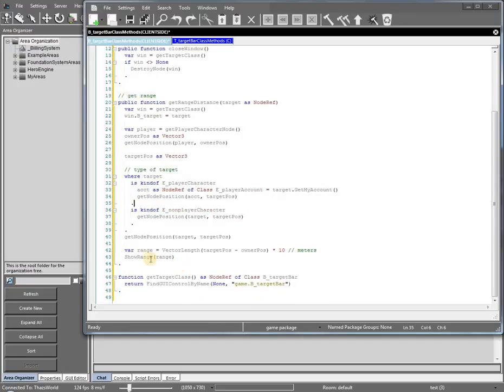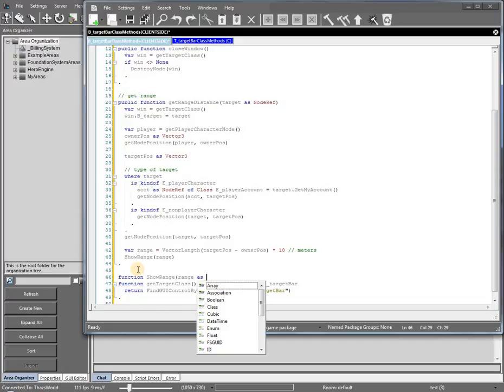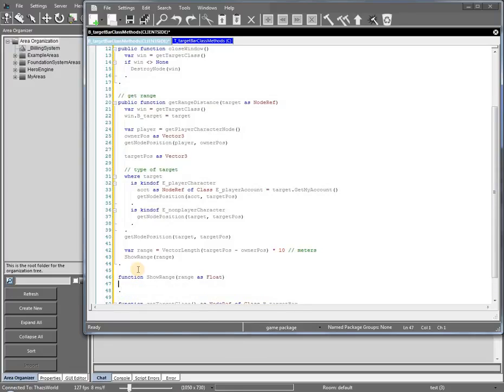Next, we'll create our show range function with our range as a float for input. Here we're going to set a variable label which will equal get distance label, and we'll make that function in a bit.